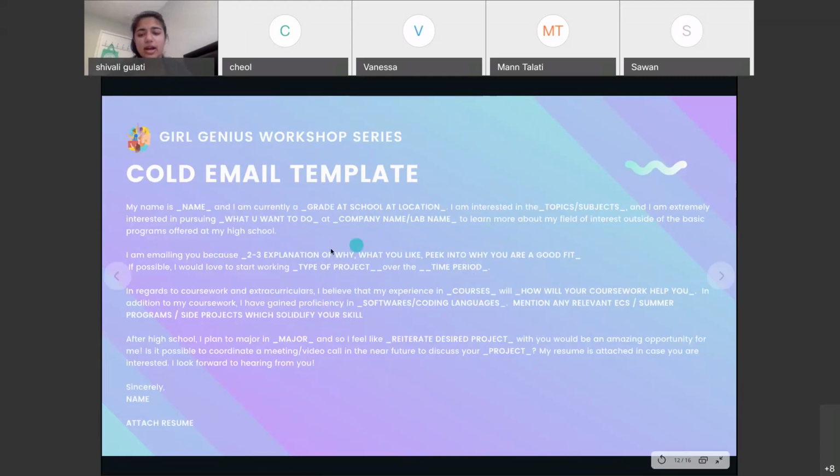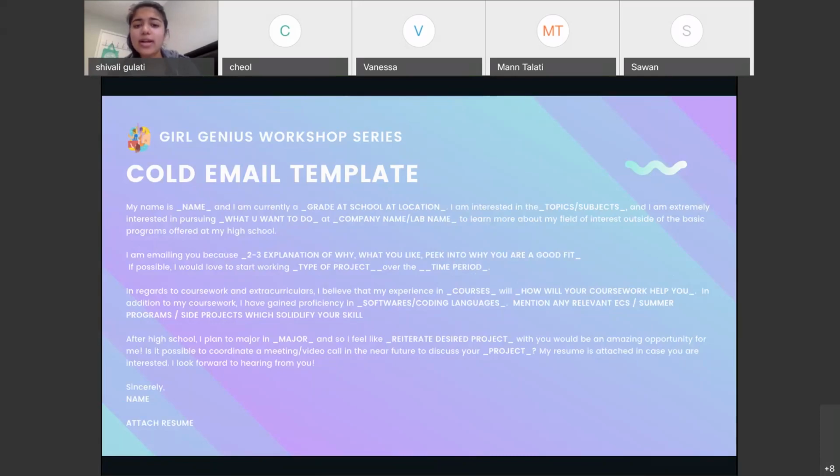And then this is, I believe, the most important part of the email, which is why do you want to intern and a peek into why you're good for it. So if you're applying for a research internship, you need to read one of their papers. You need to address it specifically with the title, the year that it was published, and talk about what you understood. If you genuinely don't like the research paper, don't email them because honestly, they won't respond. And it's really obvious if you don't understand the paper.